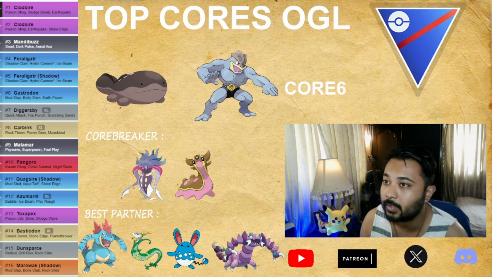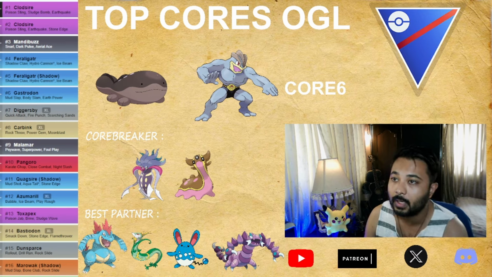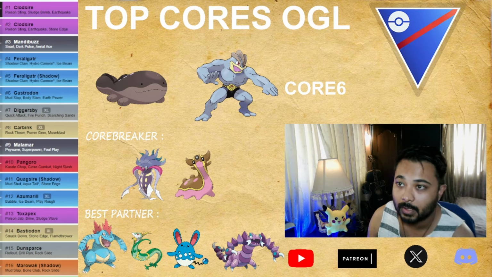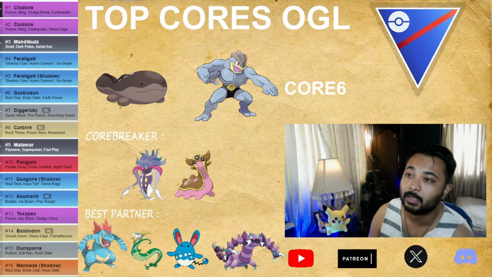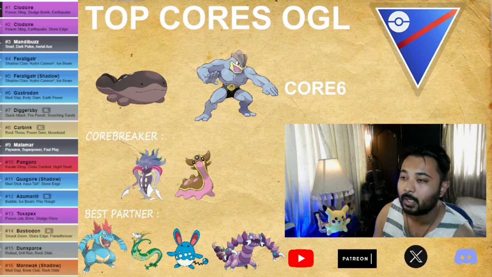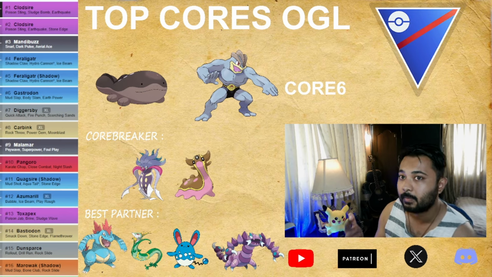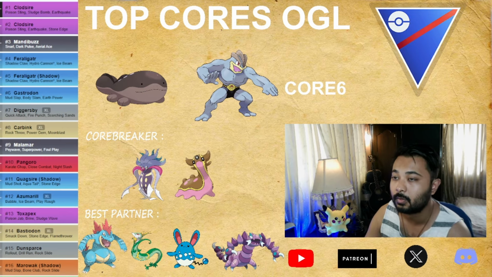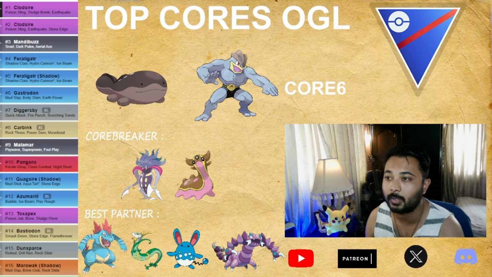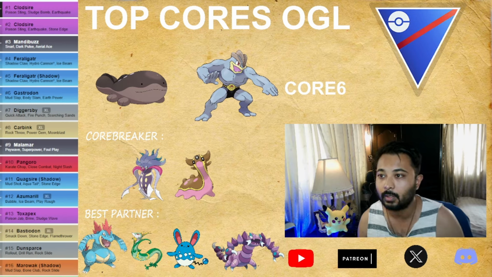And you can also use Drapion, right? If you use Drapion, then you can use Machamp in the lead and double poison at the back. That's how you're gonna play. And if you find Gastrodon in the lead, then you're gonna invest 2 shields. You're gonna play out that way, and you're gonna bait out Gastrodon with your double poison at the back, safe swapping into your Drapion, which is gonna be your safe swap. That's how you're gonna play with this core. This is gonna be another really very interesting core. Right? Let's move on to another core.